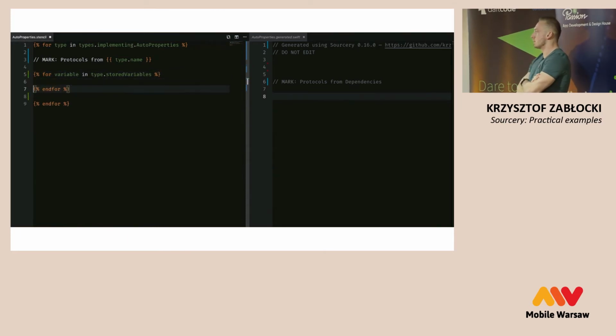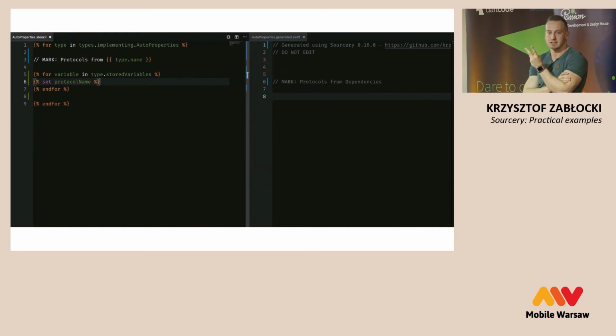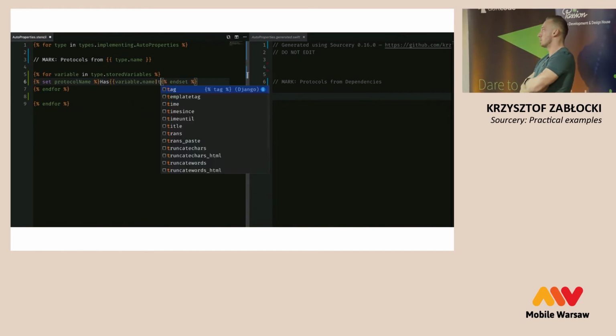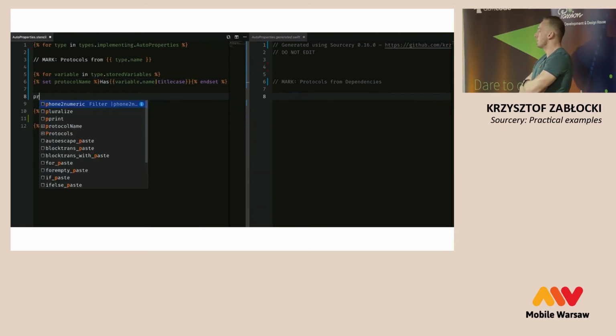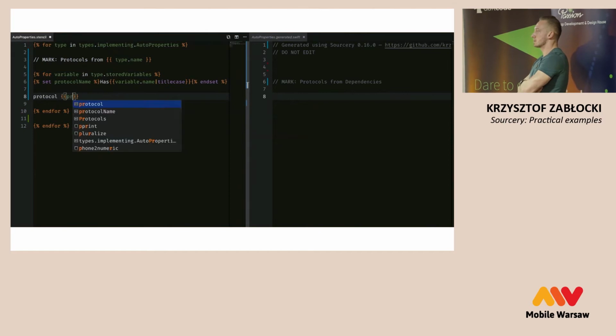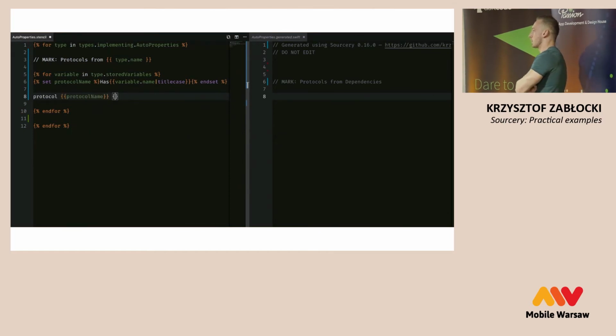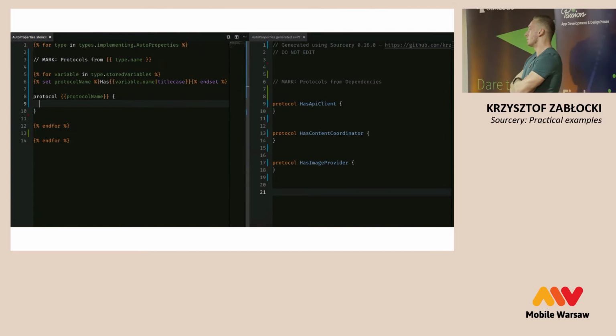And then for each variable, I create a protocol name first as a variable, because I have to use it twice: for the has protocol and then for actual conformance in the extension. So I just create a local variable, and it just does formatting for the name. So I have "has" plus whatever the dependency's name is. And then I just use that variable. So I do protocol name, then expose variable, which is the name of the property, and then its actual type.